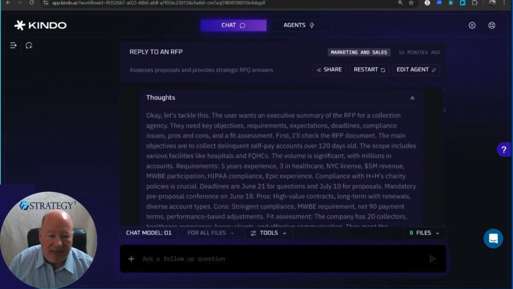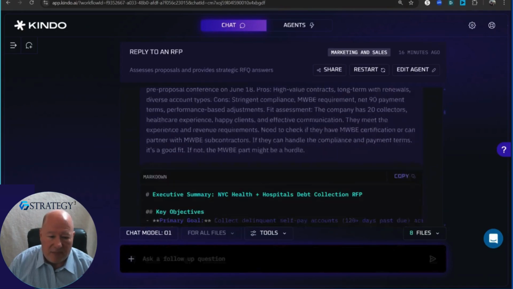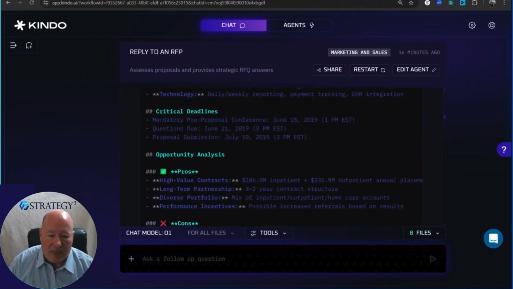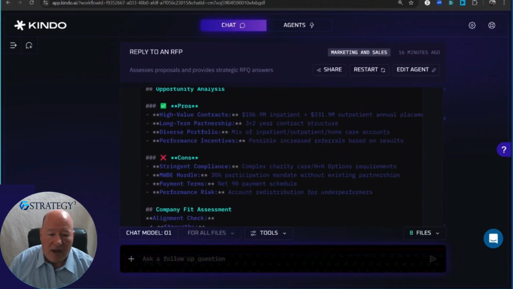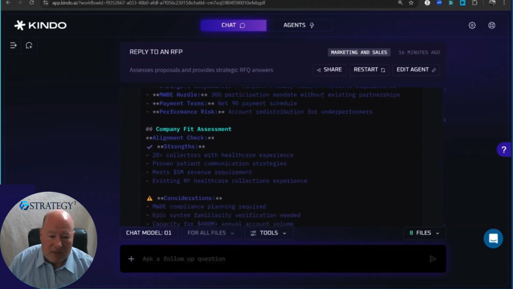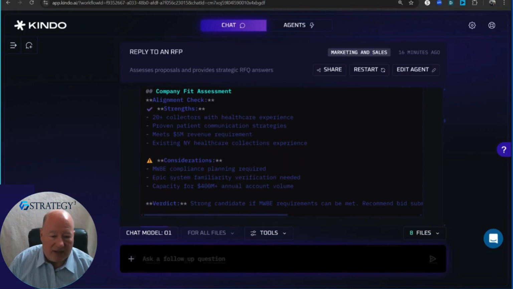You're actually going to see some of its thoughts on doing this particular RFP. And then you're going to see an executive summary, the pros and the cons of doing it, and a company fit assessment. So our strengths and considerations. And then the verdict: strong candidate if the requirements for MWBE can be met.